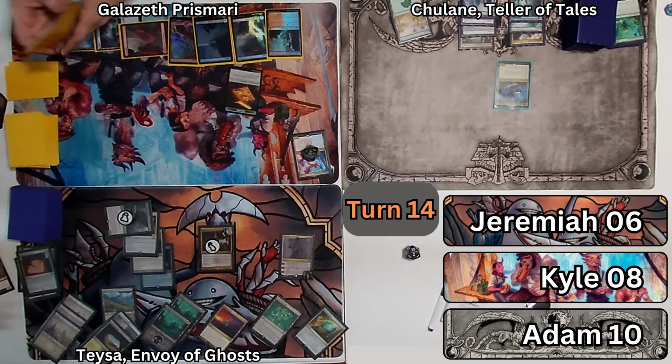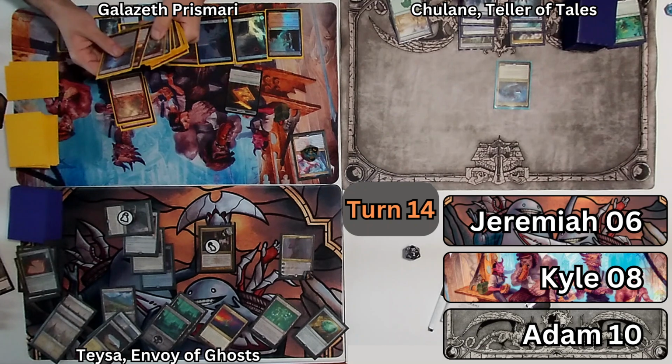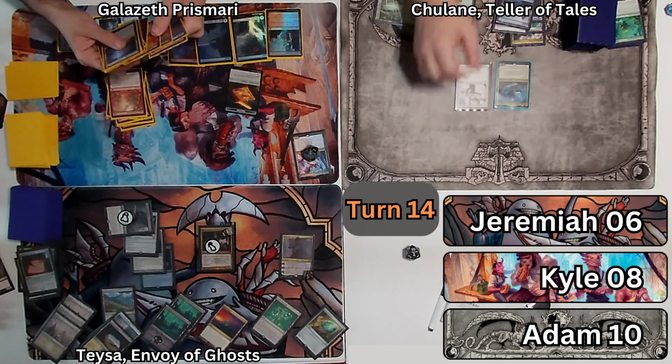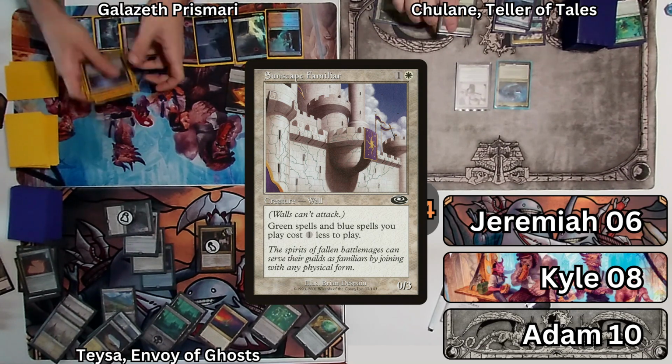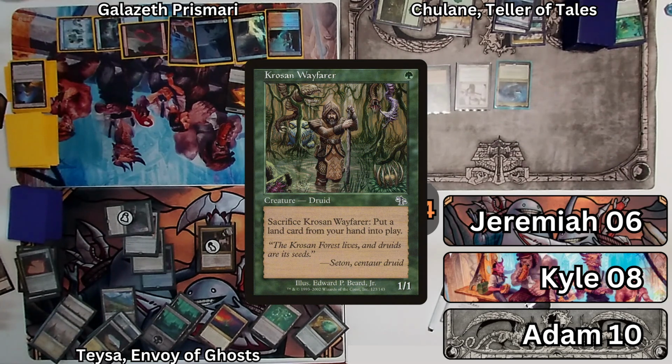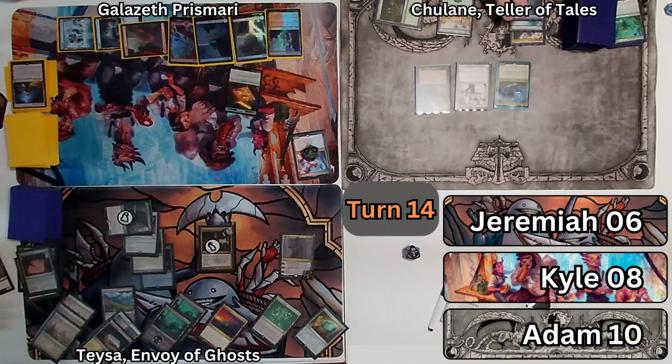Untap. Let's see how many I have right. Draw. 1, 2, 3, 4, 5. I'm going to pay 2 to cast a Sunscape Familiar. Draw a card, take a land from my hand. I'm going to pay 1 to cast a Gross Wayfarer. Draw a card, putting a land from my hand. I don't think this is going to work out very good.